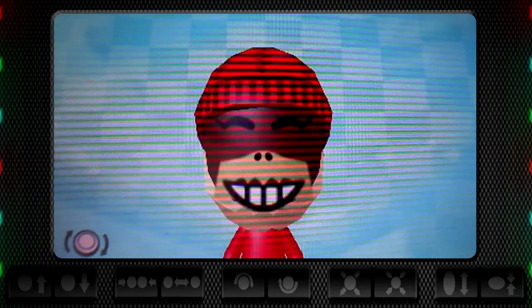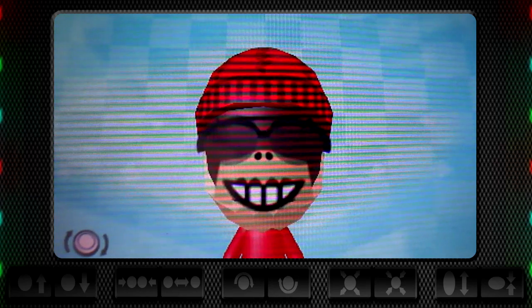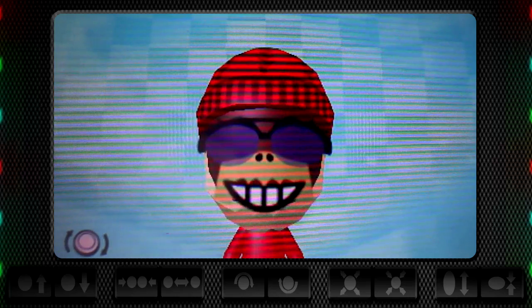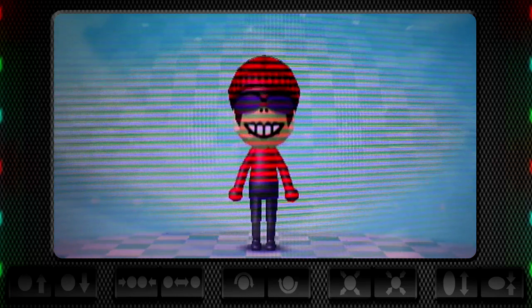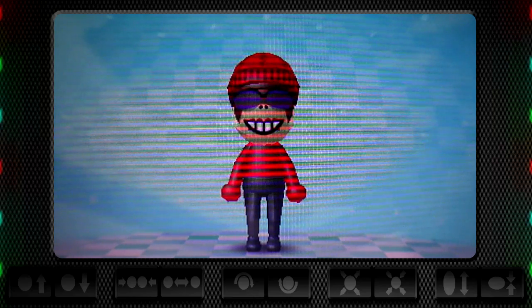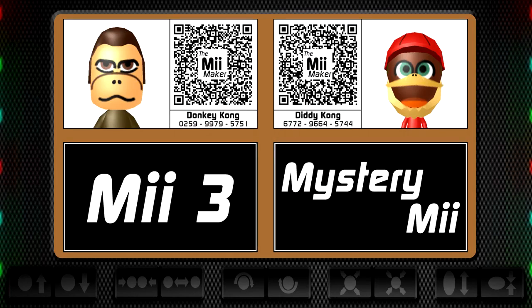And finally, we're going to add some glasses. The style we want is in the first column and the third row. And all we have to do is change the color to blue. And finally, give them the same proportions as Donkey Kong, around 70 to 80% in height and 100% in weight. And leave the favorite color as red. And we have made Funky Kong.